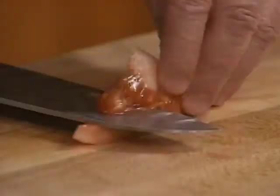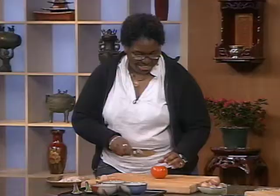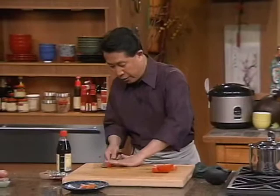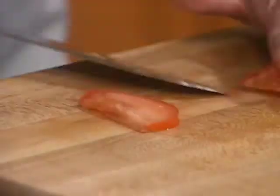Adora, you like this? This I actually do, but I don't think I could be doing that. No, you do it because you're supposed to help me out. Okay. In the meantime, you do all of this. You know, at home, you don't even have to remove it. You just do it with the skin. The skin actually has a lot of nutrition.